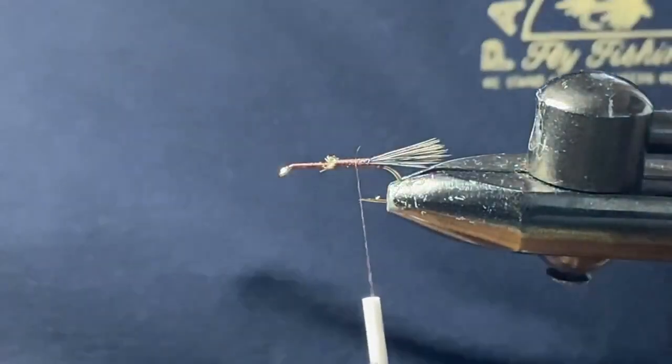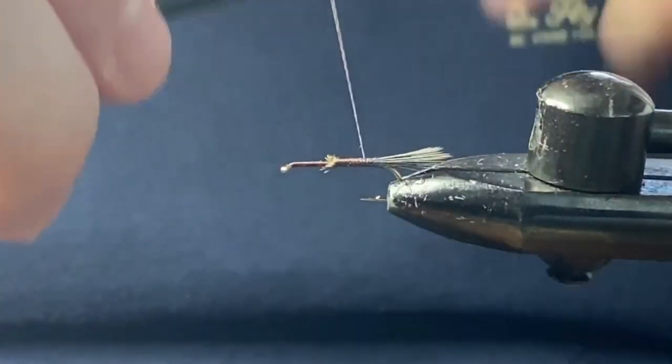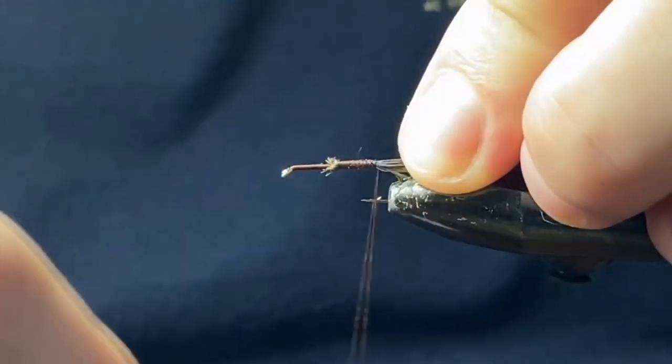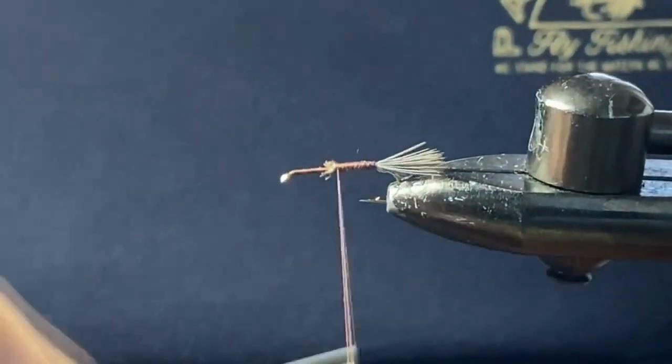Snip off the top. This is a good time to remind you guys that I am not a professional fly tier. We tie for our fly boxes. We tie because we're having fun and we are sharing these flies with you today.